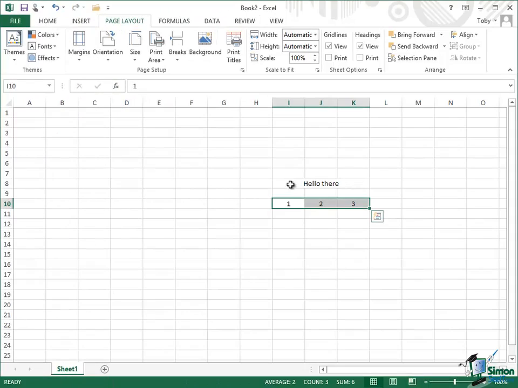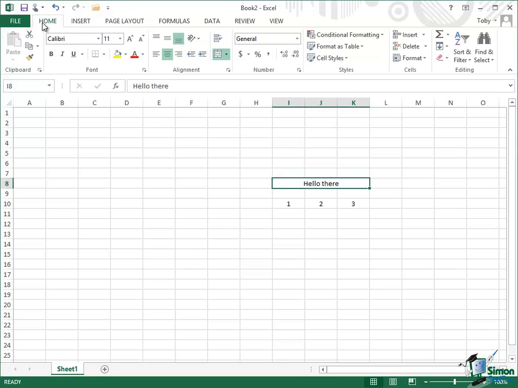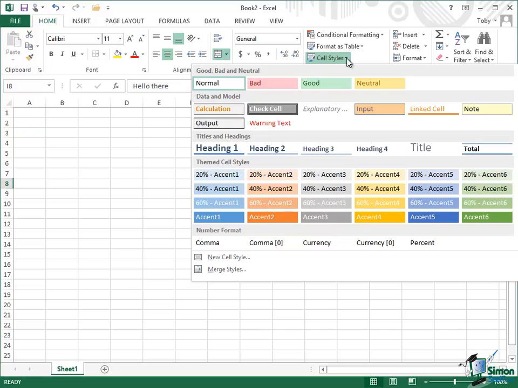So what I'm going to do first is to select the cell that says hello there, and then on the Home tab in the Styles group there is a command Cell Styles, and if I click on the drop down I see a list of available cell styles. Now the cell styles are in a number of groups, and I'm not going to go through all of the groups now, but we'll look at them a little bit later on.